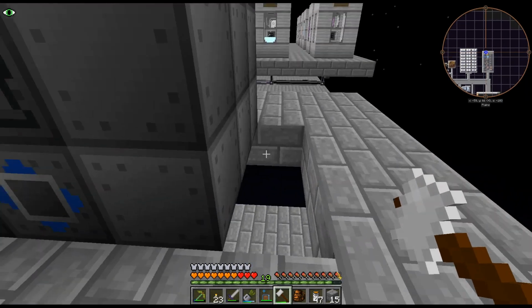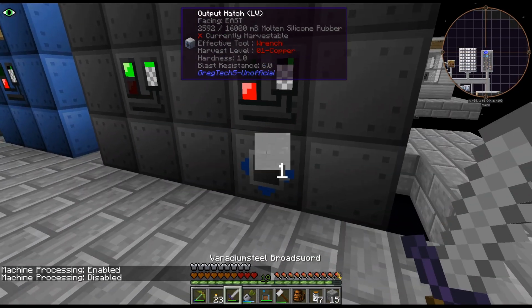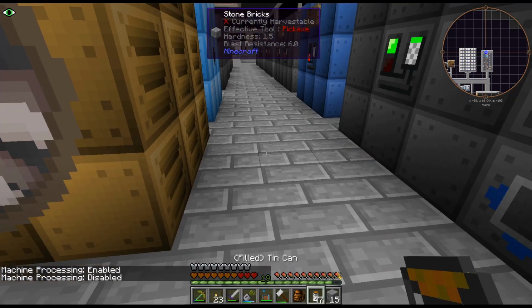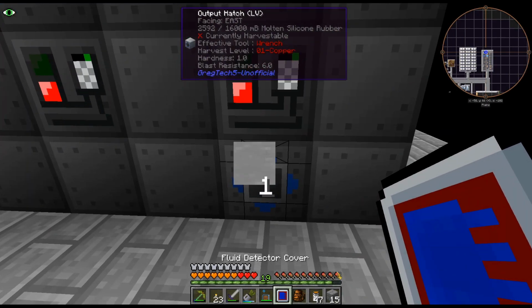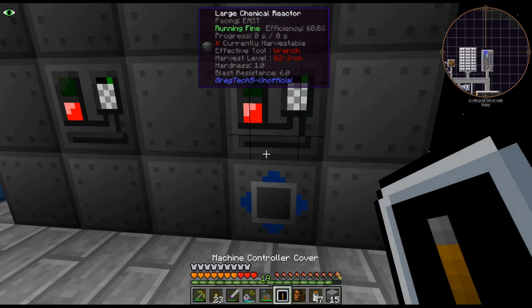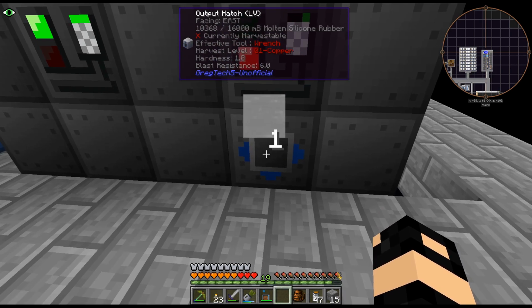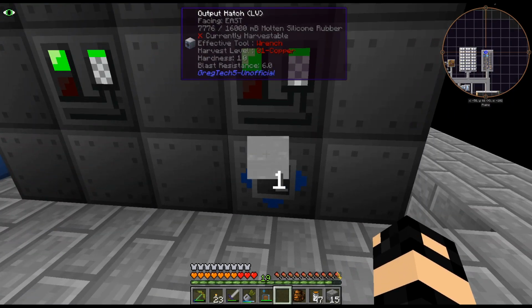All right. And I have that hooked up to... Yeah. Cool. Just wanted to get that to make sure it is working. Let's throw a fluid detector in that. Oh, did I already put one on there? I did. That's right, from when I was thinking it was going to be dimethyl something. Right, there we go. So there is our molten silicone rubber. I do need to take a bunch and throw it in the thing over there.